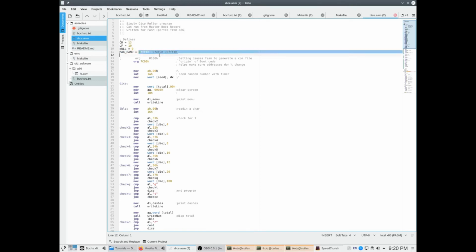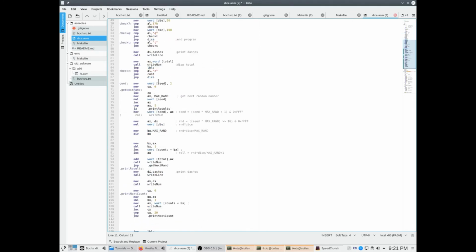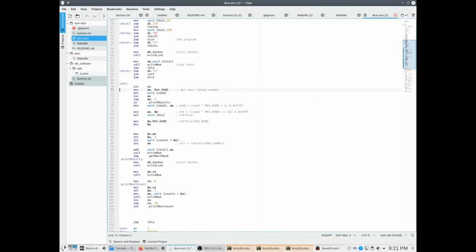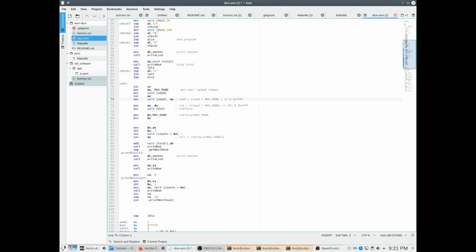So anyway, let's put this back, and let's pull out some of this stuff. So we don't need get next rand and all this stuff anymore. We don't need this anymore either. We don't have to compare it to 0 and print the results.